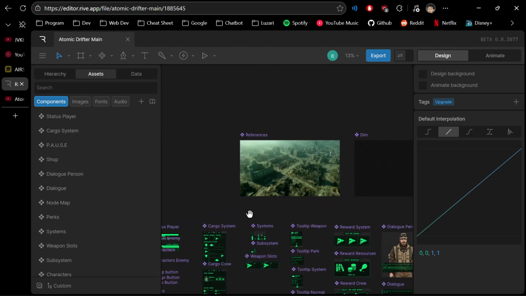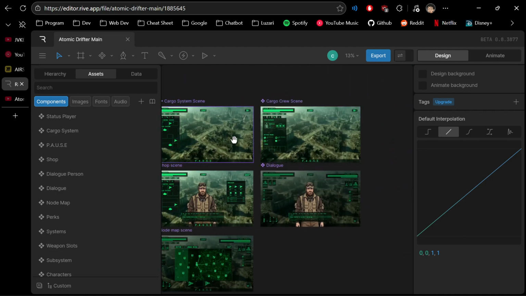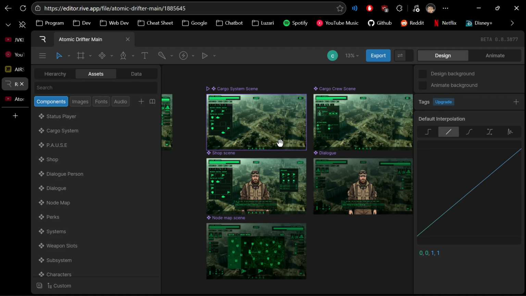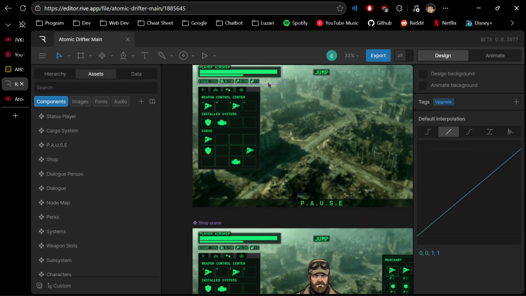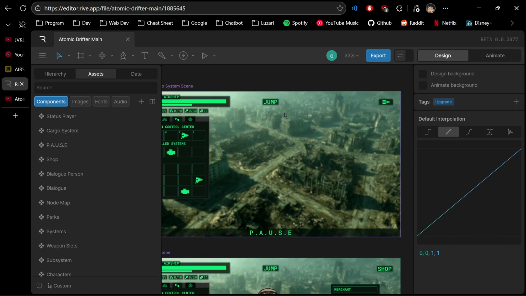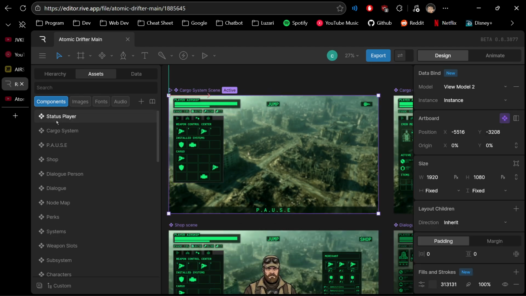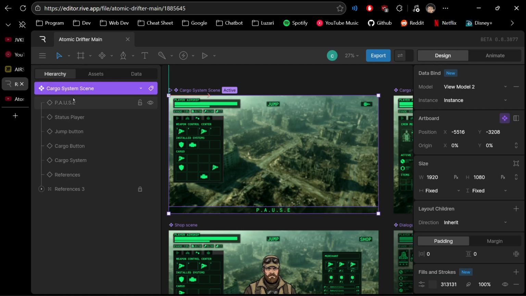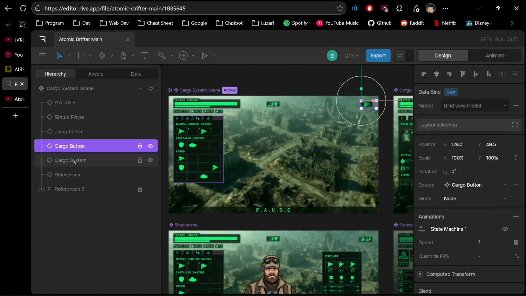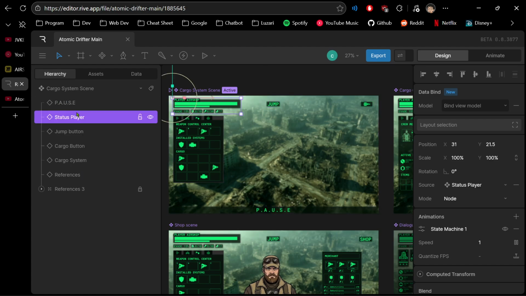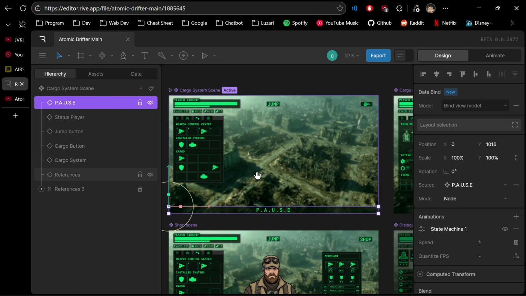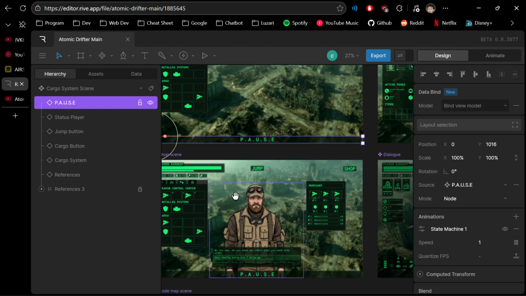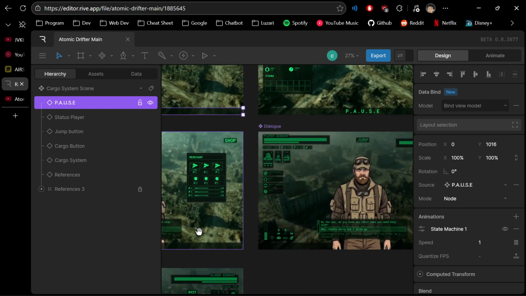So what it is that I've taken our scenes here, and then I've separated the elements from them. So as you can see, let's click on this and then look at the hierarchy on the left side. So these are the components that I've placed. Now they're much easier to read and much simpler, and once a change is made to the original component, then it applies to all other instances. I've done it for all the elements here in the scenes.